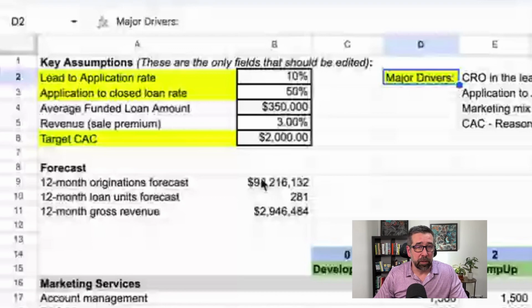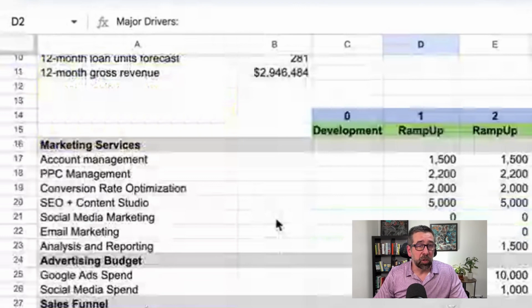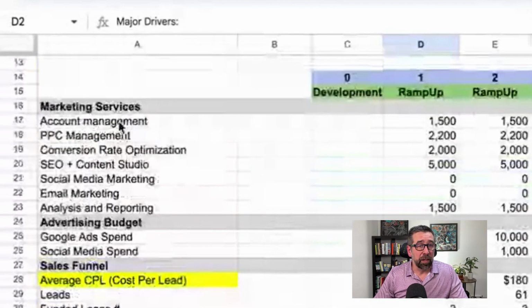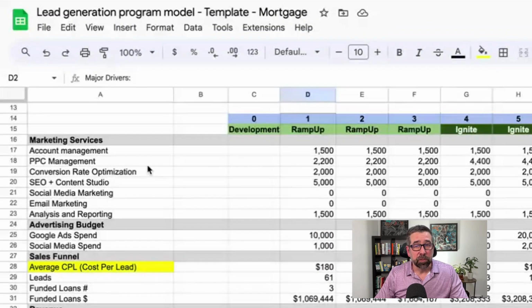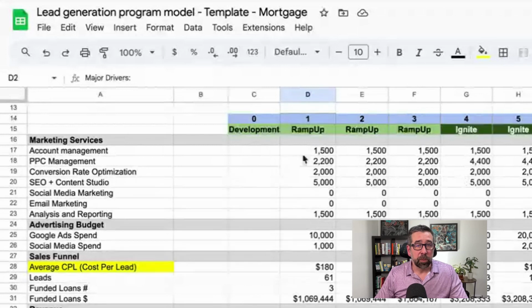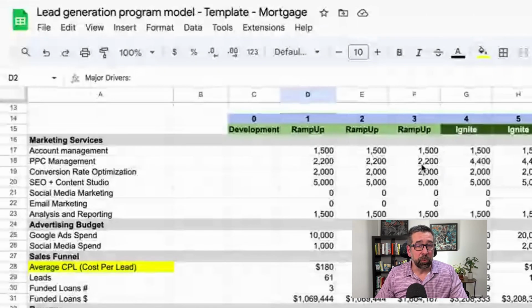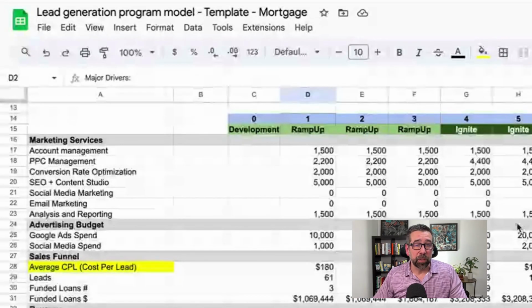So now let's jump down into here, because that's kind of self-explanatory. I've broken this out. Marketing services, whether this is internal or an agency, there are a certain set of activities that I think you should be doing if you're generating leads. And then there is a sort of ramp up schedule here. Some of these things cost more over time, some of them don't, but it's important to fully account for that. At the very beginning, what am I paying? Because ultimately you're going to pay something up front, and this may not even be profitable, right? Until you get to the appropriate scale. So there's usually this crossover moment when you start to break even. So it's really important that you have these expenses built in here.